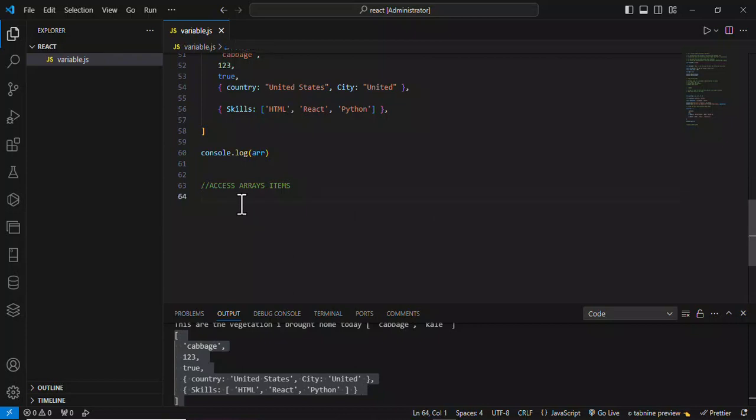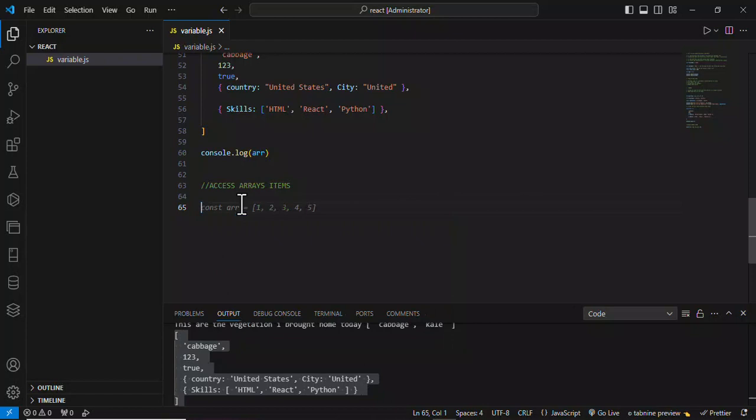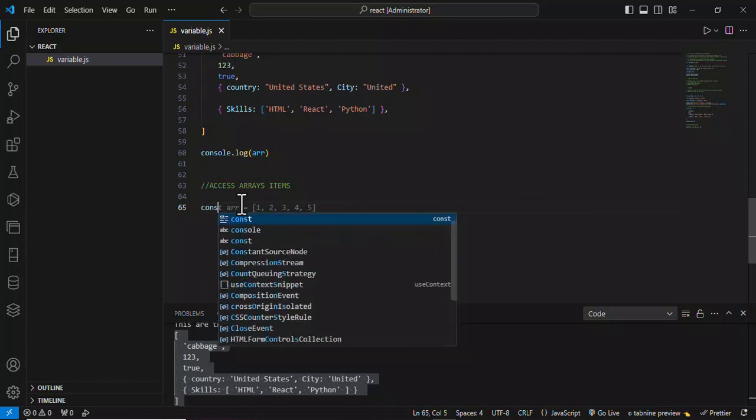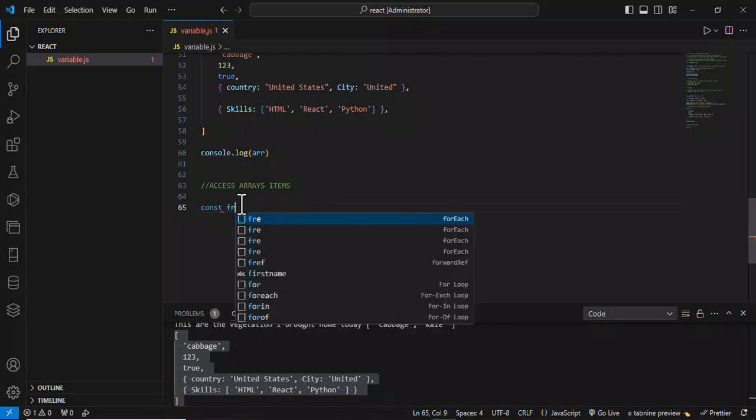Now, I want to create another array here. Let's call it fruits.